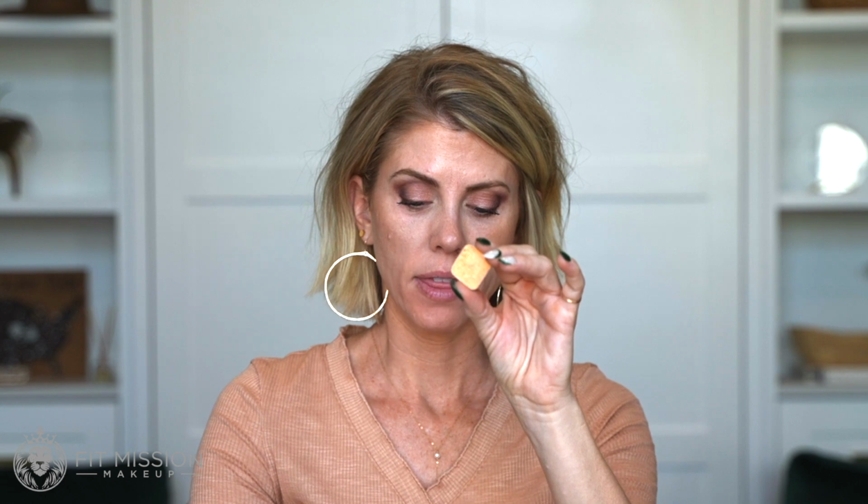All right, there's one last thing that we can do with this, if you wanna do something called toning. So let's say you have an overall bigger area and you wanna address that bigger area. So for example, if I played around with this area right here, even if I put the colors on, it just feels like it's still pulling blue. So we actually have this color. This is the Y01 that you saw me use a lot. And this is the OY1. And you can see how they're so close, but yet so different.